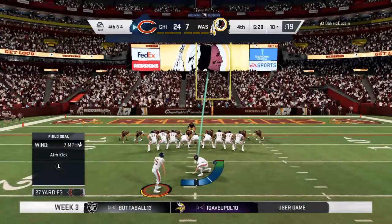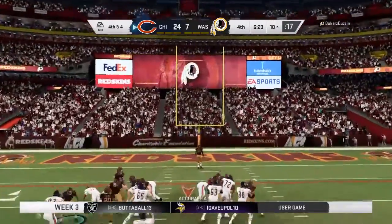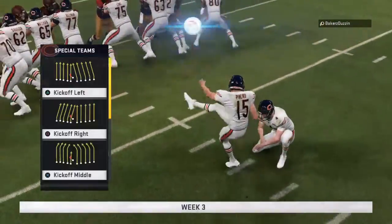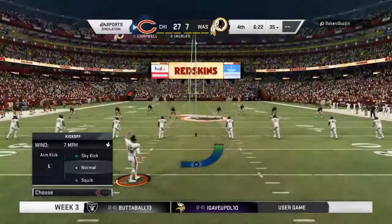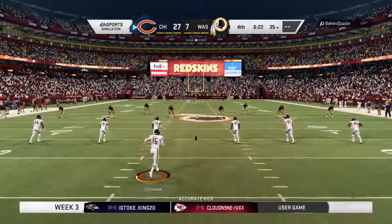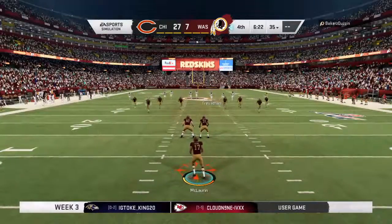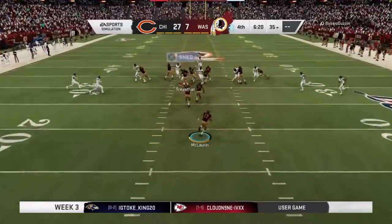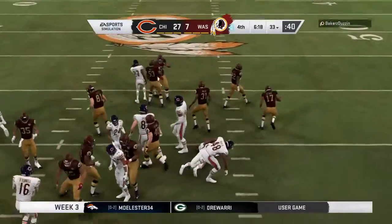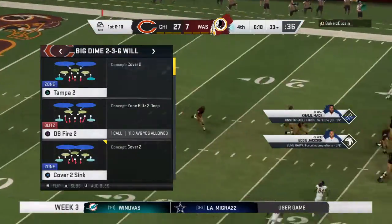Boy, they had a lot of real estate to make up there, but what a big-time play for them. Nice completion, excellent gain. Now they're in fourth and manageable. Just a little short, though, with that marker. So they put together a good little drive there, but ultimately stalling out in the red zone. Yeah, I know a lot of people look at it as a little bit of a negative. They didn't get 6 points out of it, right? Didn't get the touchdown. But that's actually okay. They got 3 points, able to give their defense a little bit of rest, let them settle down over there. So all in all, to me, that's a good drive. And a good effort on the return there. Gets them across the 30 to the 33-yard line.